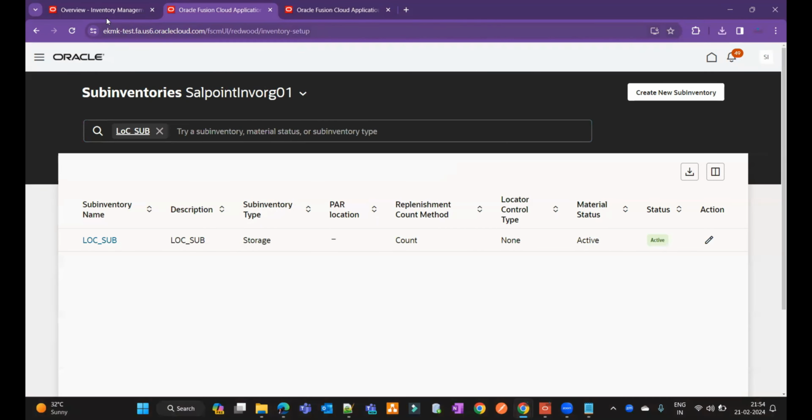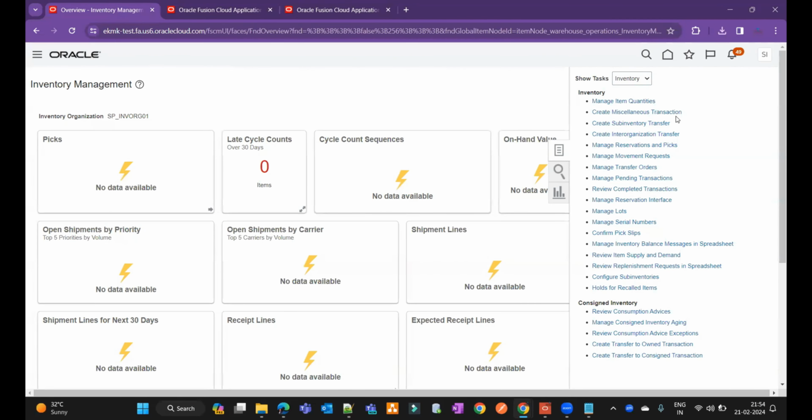So the idea is that you can now easily access the subinventories task and the locator task from the inventory management work area.